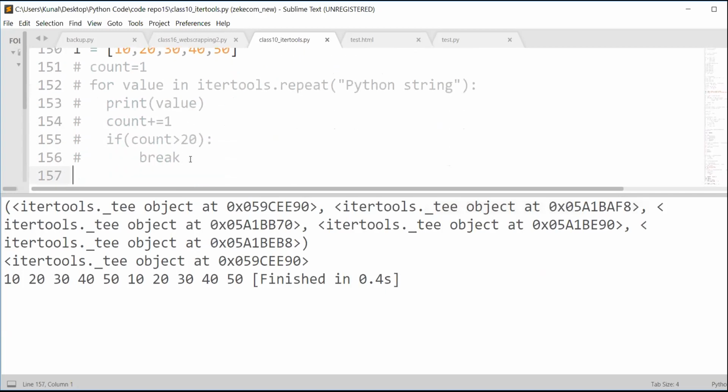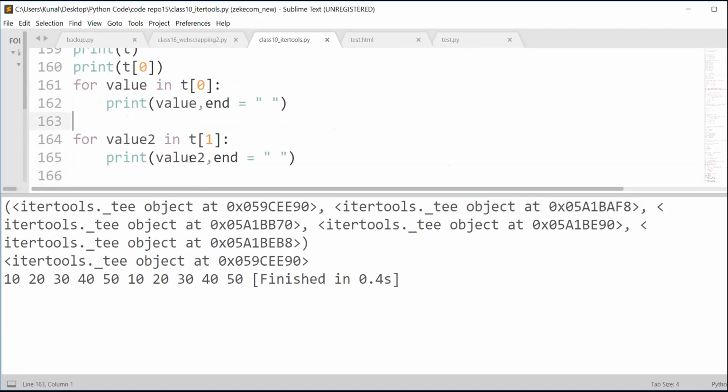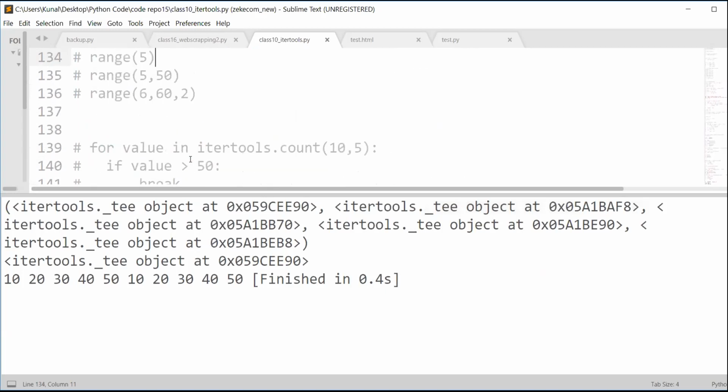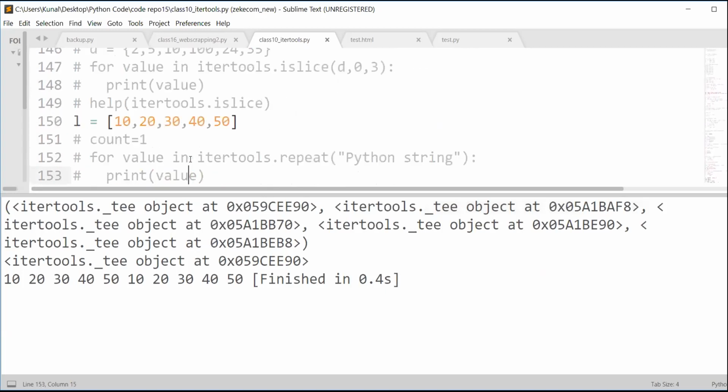So for count, repeat, cycle, tee, something else.